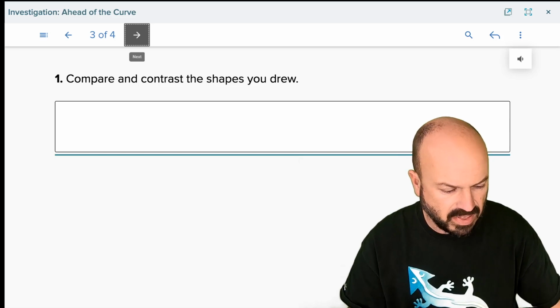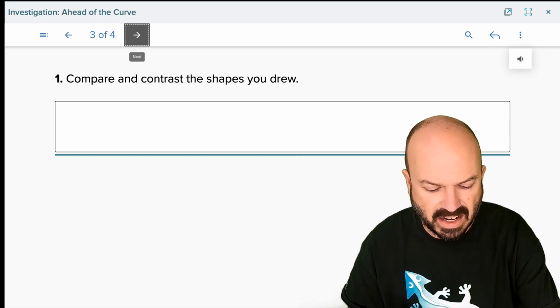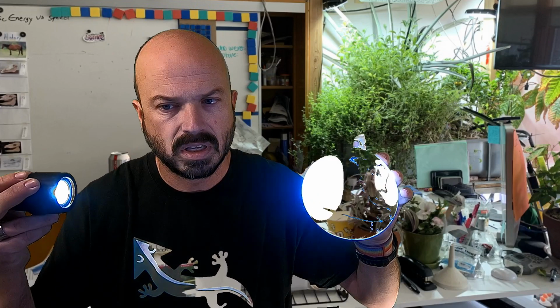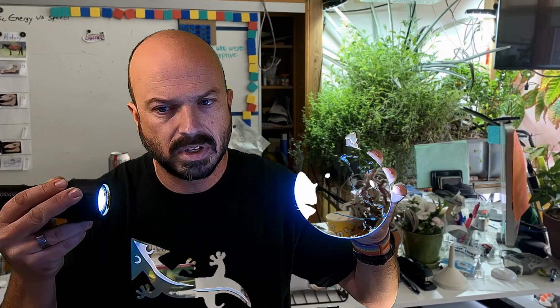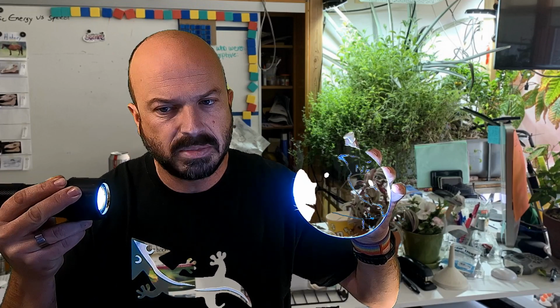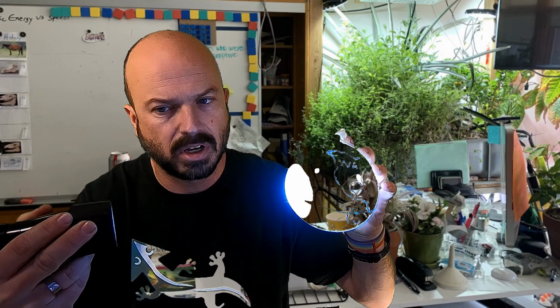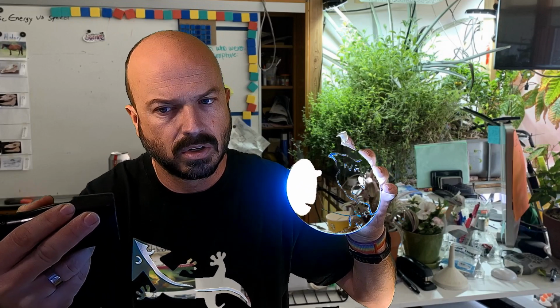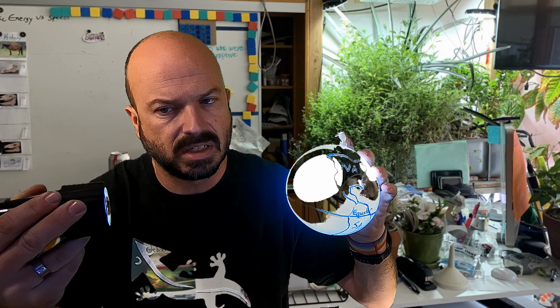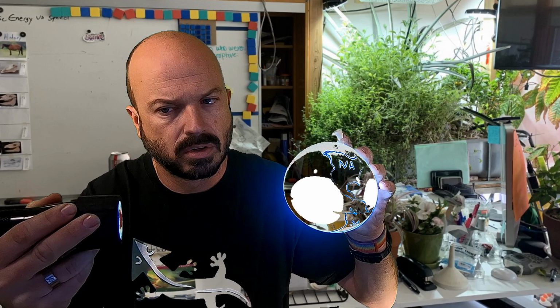To help you with that, let's look at it again. Let's turn off some lights here so it's a little more apparent. Here's our globe. Actually, that looks really well. What kind of shape do we see? It's pretty circular. What happens when it's raised up a little? Is it still circular? Definitely not as circular as it was. A little more elongated.